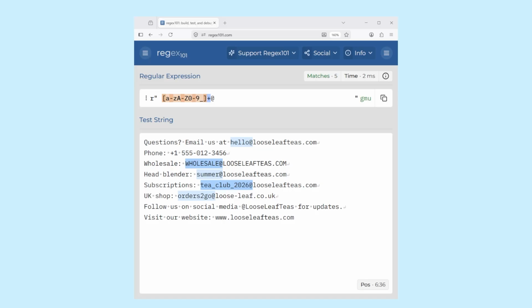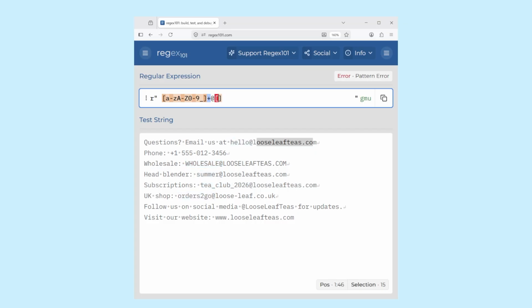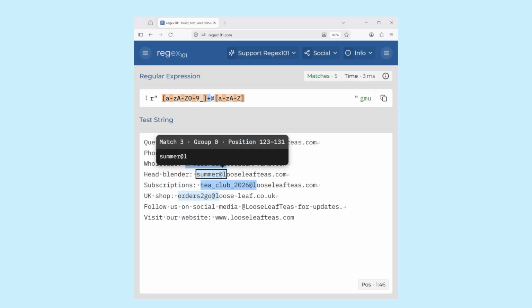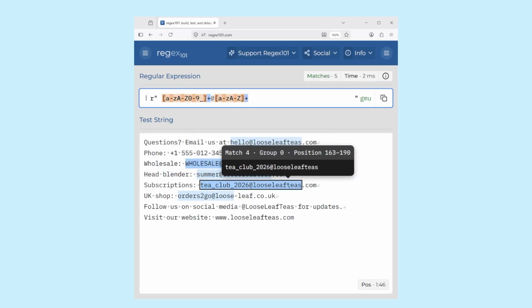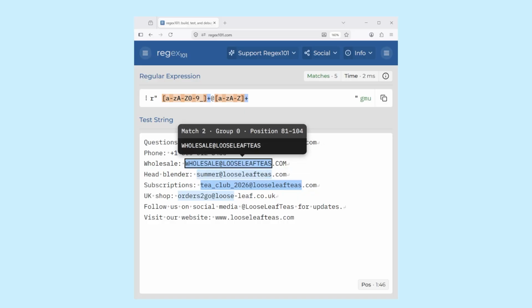With the left side done, let's now use the tool we just learned to build the right side of the pattern. So like before, we are going to specify a character class with lower to upper ranges. So I type a to z in small case and A to Z in capital case. Now it matches one character after the @ sign. And to match all of the characters, again we need to use a quantifier. So I'm going to add the plus quantifier to match all the characters after @. And that's great. 5 of the emails match.